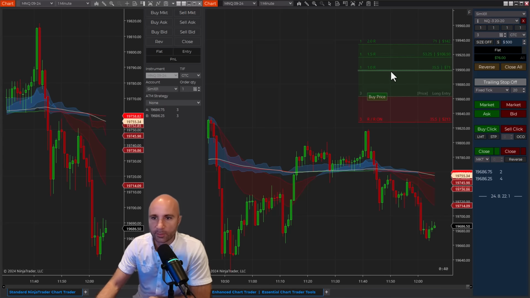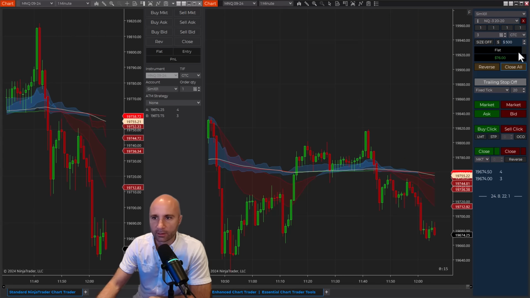Also, you can begin to move these. So I can move these around however I want, just like any other plan. Again, as I move this, the risk reward ratio stays in sync. If I decide I want to turn it off, I'll just turn this off and I can move the stop freely, back on, and we're back in business with a locked risk reward.